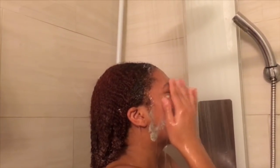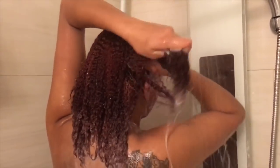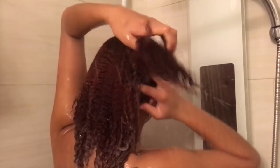So once I'm done in the bathtub, I get in the shower and actually do a shower. You guys saw me in the shower before, but I didn't clean my skin or anything. I just washed my hair. So I take a good shower, just because I feel like I've kind of been soaking in my own dirt. It sounds really disgusting, but that's really what it is. So I really make sure that I scrub all of that off, as well as rinse out the deep conditioner from my hair.